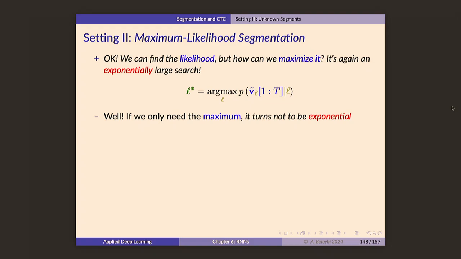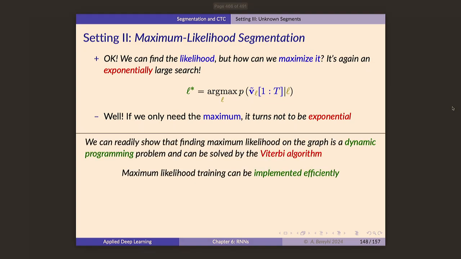What is the number of searches I should do here to find the maximum one? The same as the beginning, right? So it seems that it's not going to work, yeah? But good news, you can write it down now in terms of dynamic programming.